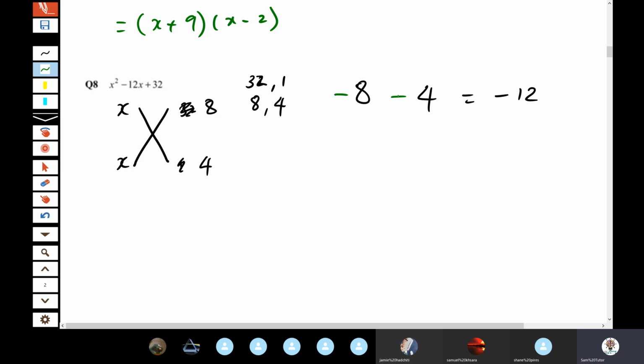If you did a plus, I just want to show you though, if you did do that, what does a negative and a positive make when you multiply them? A negative times a positive. So what's negative 8 times positive 4? Negative 32. Right? Negative 32. That says positive. So you'll know straight away that's also wrong. So that's another way you could identify that. You'll just be like, oh yeah, whoops. And then make that into a negative. 2 negatives makes it into a positive. And then negative 8, negative 4 is negative 12.